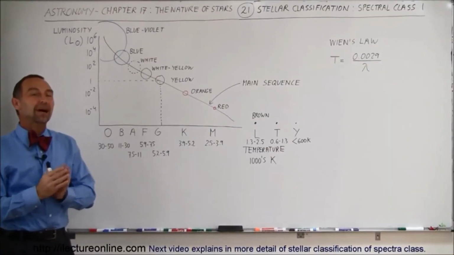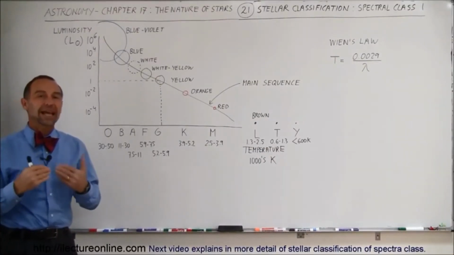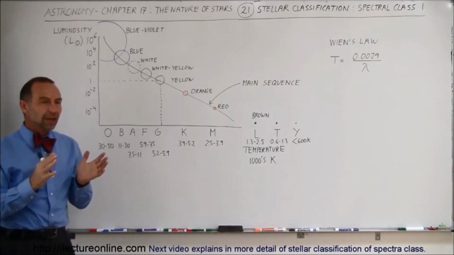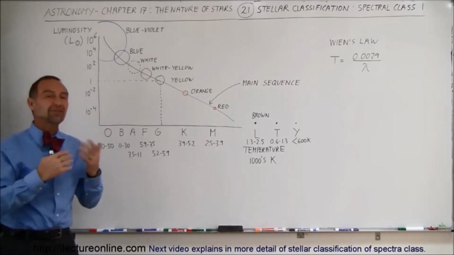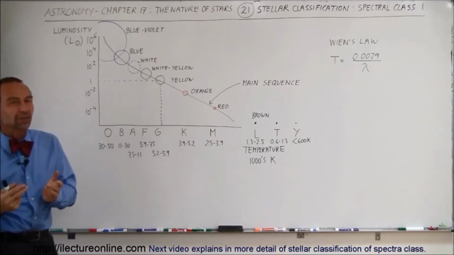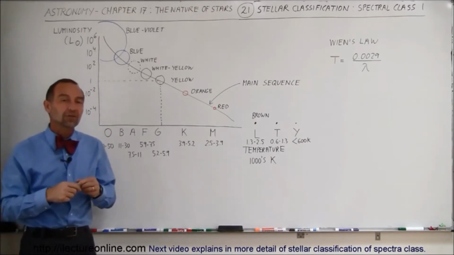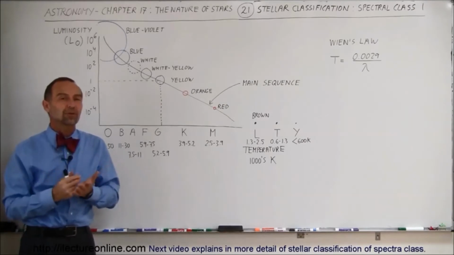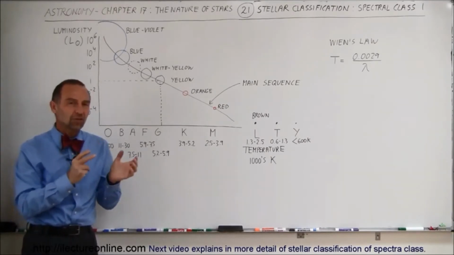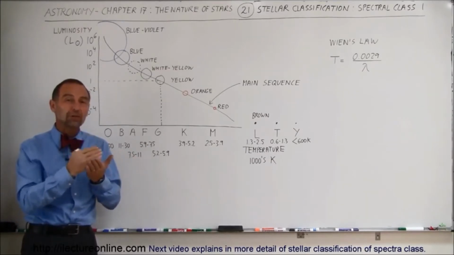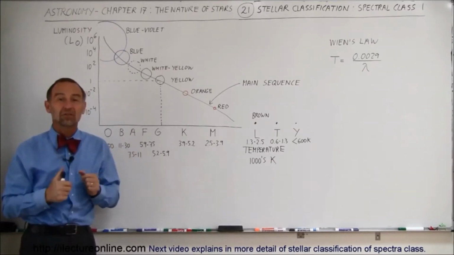Welcome to Lecture Online, and now we're going to talk about what we call stellar classifications. It turns out that stars at first appear to be at random in different sizes, different colors, different brightnesses, but with some careful analysis, especially by two very famous astronomers called Hertzsprung and Russell, they figured out how there was a relationship between the temperature and the color of stars and the size of these stars.